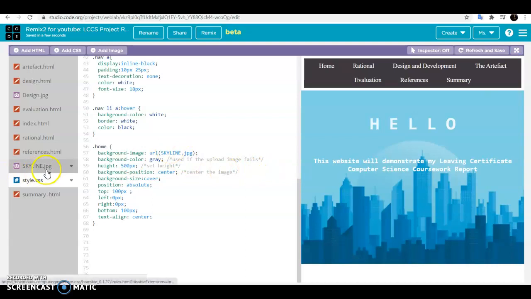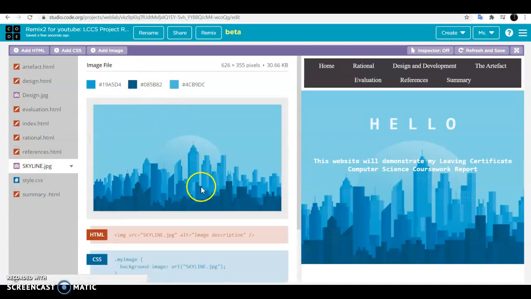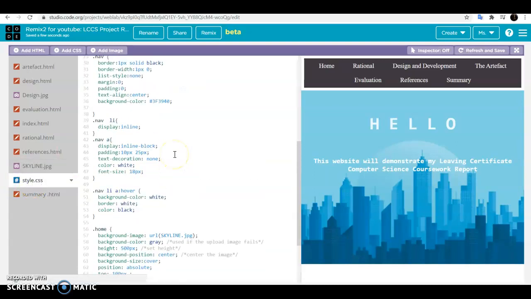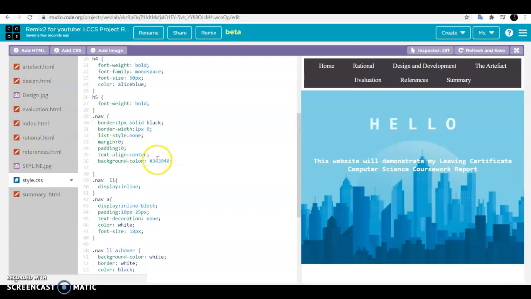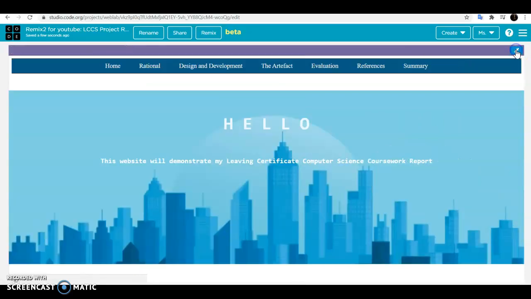I'm going to pop into my skyline picture, and in here I see that the image takes out some of the main colors in it. So say I want my navigation bar to be in full contrast with this, or to be in full flow with this. I can use some of these colors. If I copy them from here, I go into my CSS and to my navigation bar color, and when I click on it, it tells me what I'm talking about, so I know I'm in the right area. And if I change that from black, paste in that blue color and have another look. Now it's all in keeping with the same color tones.